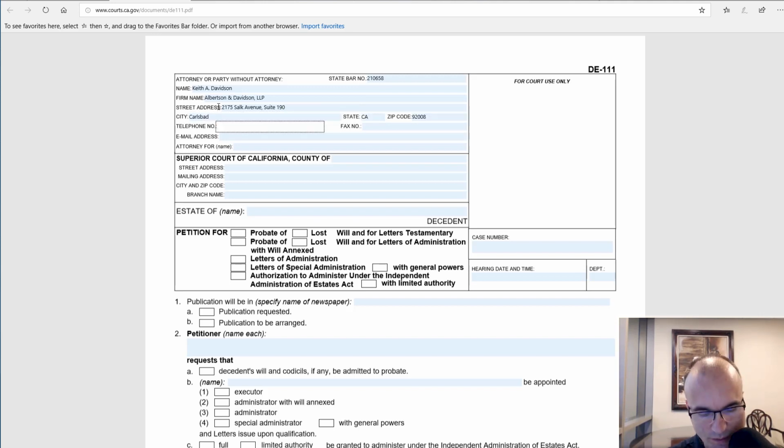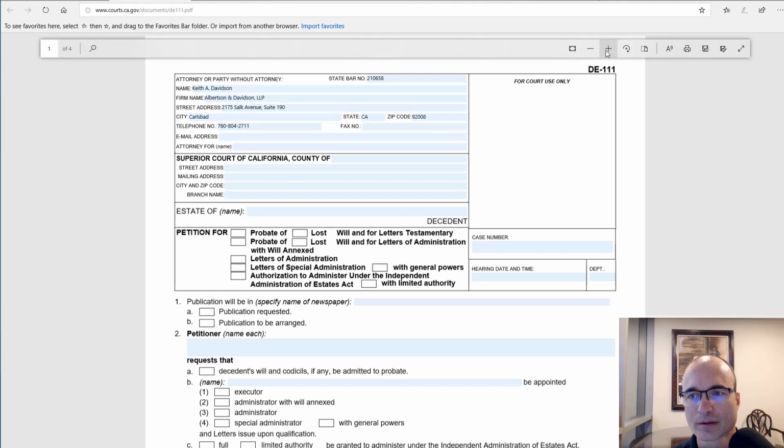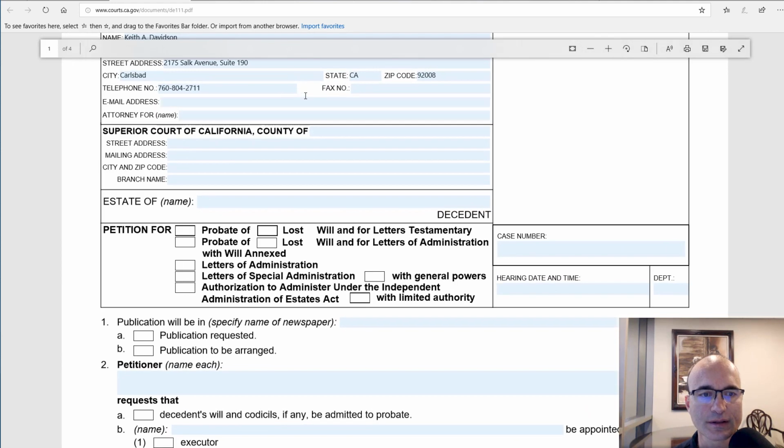92008. All right, and you want to make sure you have your phone number on here because the court may need to contact you at some point throughout the process. And whatever information you put up here, when you file it with the court, that's going to be the information that the court's going to use from now on to try to contact you if they need to contact you. And that's why you also want to make sure that you have your email in here so the court can contact you if need be.